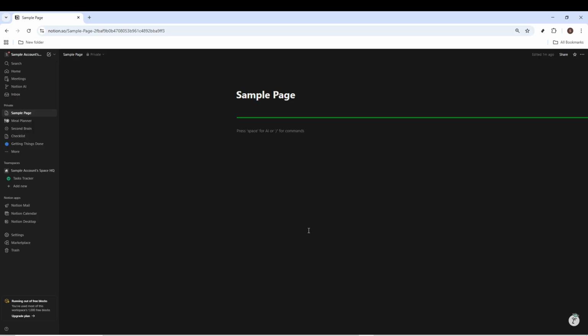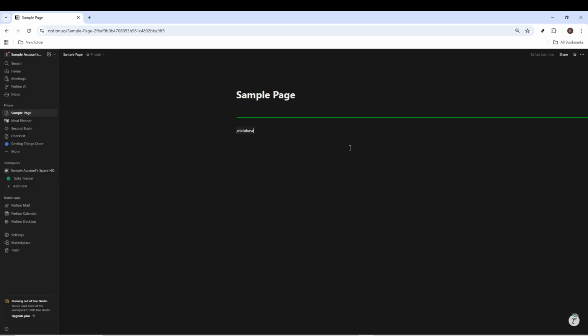Let's jump right in. The first thing you'll need is a database. In Notion, databases are like flexible spreadsheets or digital filing cabinets. They hold your tasks, projects, or anything you want to organize. You can create one by typing /database anywhere on a Notion page. After you hit enter, you'll see options to choose the type of database you want.